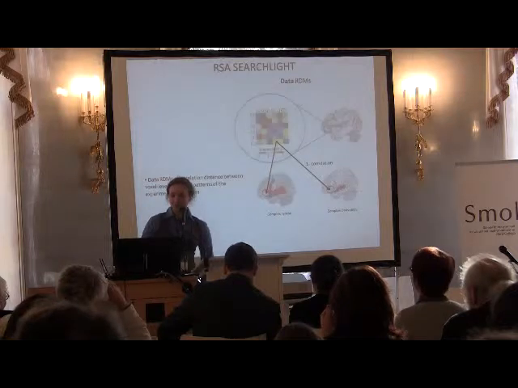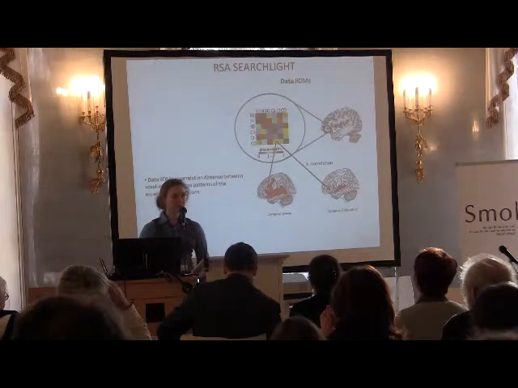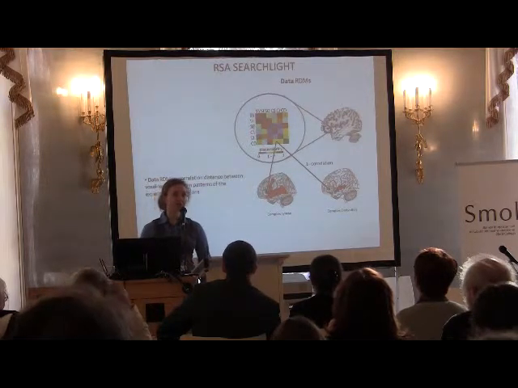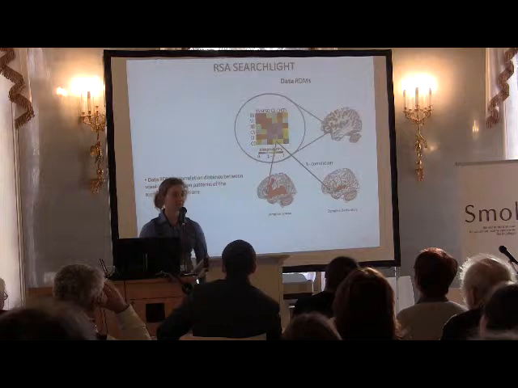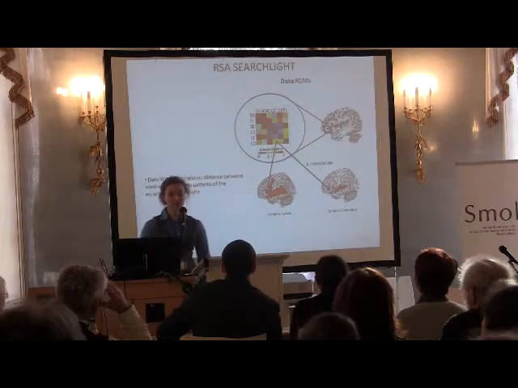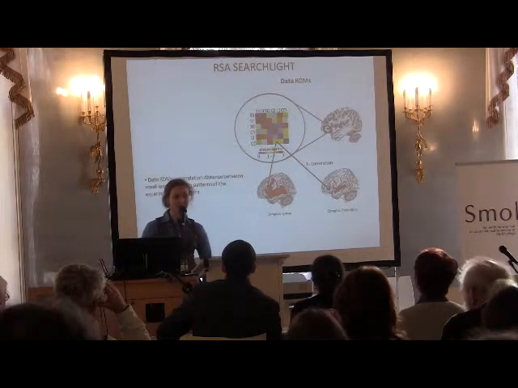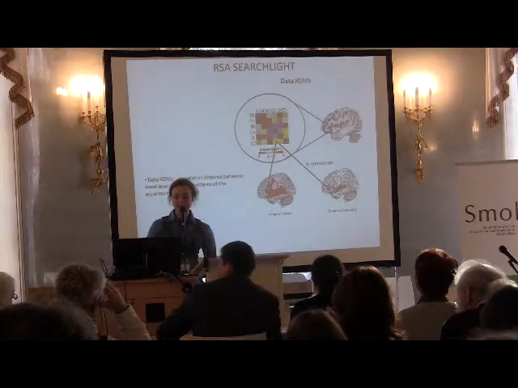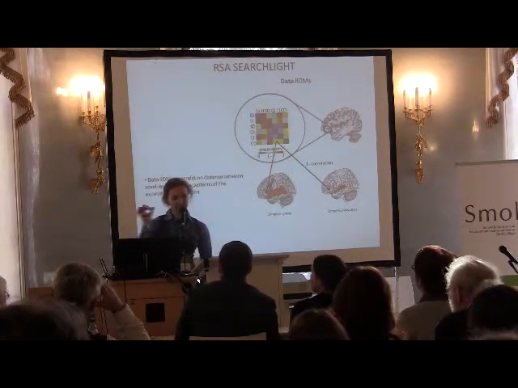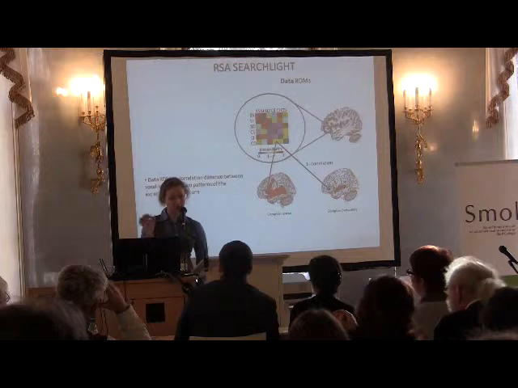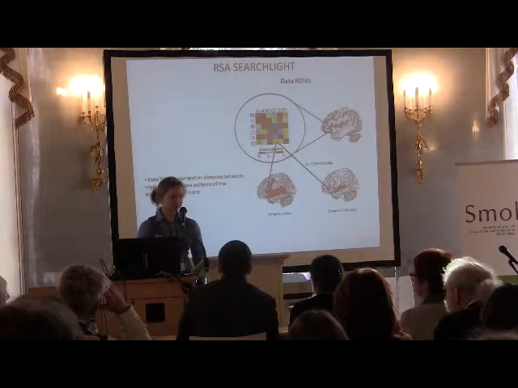So first of all, remember that univariate analysis shows us the BOLD activation intensity across large areas, and we can subtract one condition from the other and ask where the activation is greater for one condition than the other. In RSA, this is not what we are looking at. In RSA, we are looking at the information level, the fine-grained voxel activation pattern. What we do is that the spatiotemporal searchlight, like a patch of cortex, moves across different parts of the cortex, centering on each voxel in turn, and extracts the activation patterns associated with each condition, and then compares them.